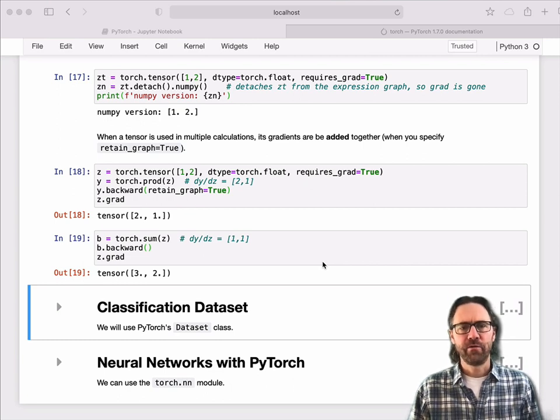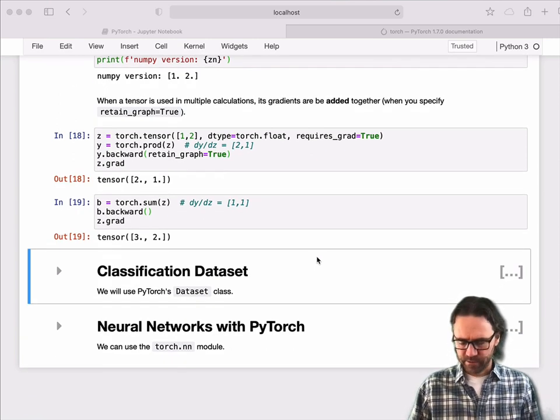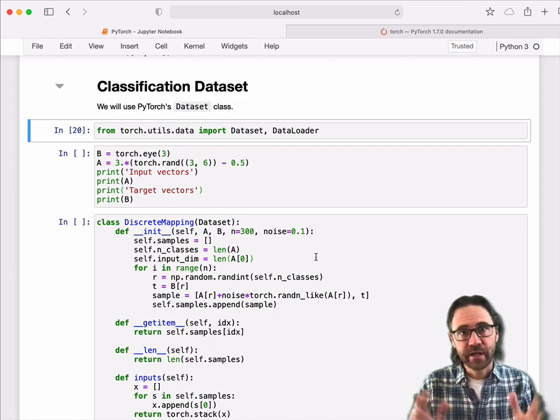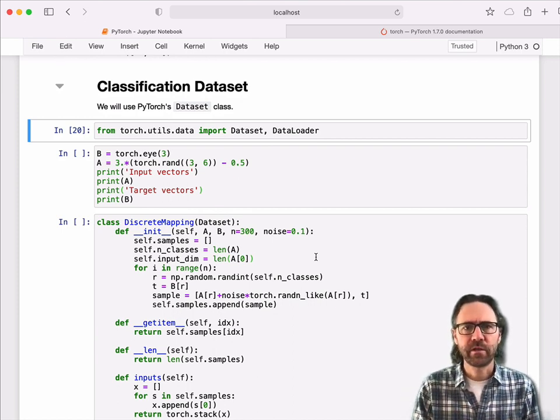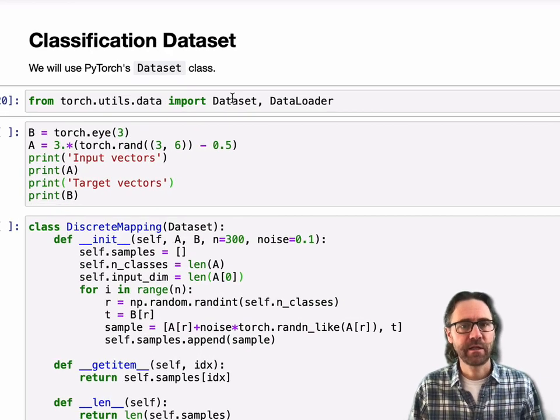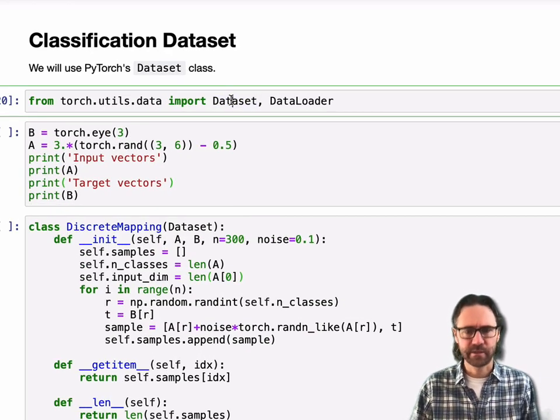So let's look at how PyTorch is used in neural networks. So first, let's look at the data sets. So just like I have my dataset class and I derive other classes from it to create data sets, my dataset class is based on PyTorch's dataset class.